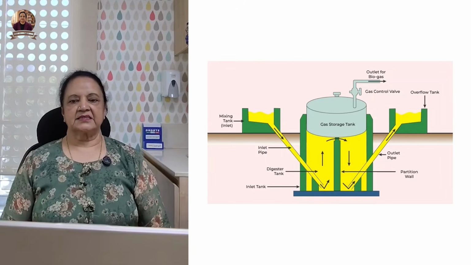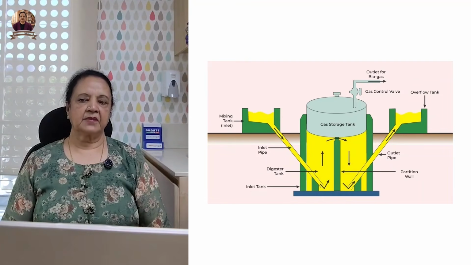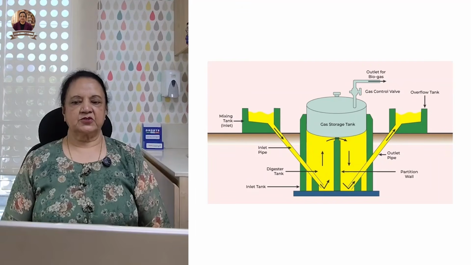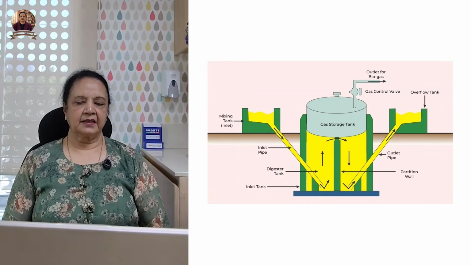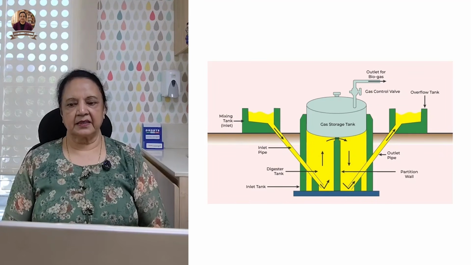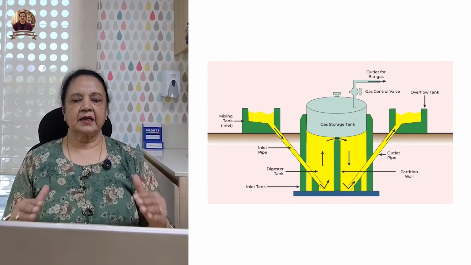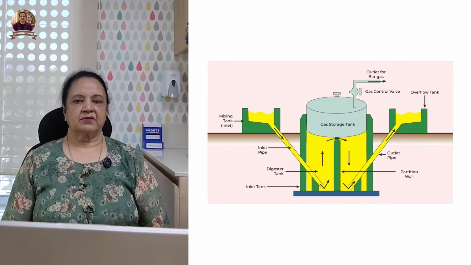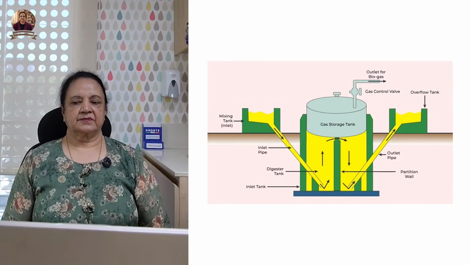What is biogas? Explain its production in a biogas plant. Name the microbes involved. Biogas is a mixture of gases, primarily methane, along with carbon dioxide and hydrogen, produced by the microbial breakdown of organic matter like cow dung, plant wastes, etc., in the absence of oxygen, that is, under anaerobic conditions.